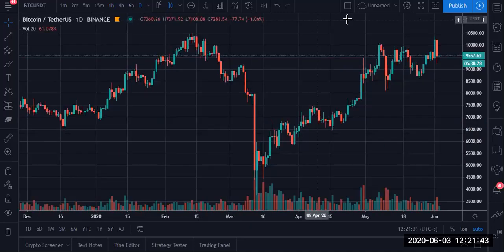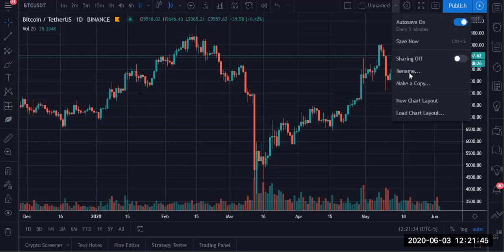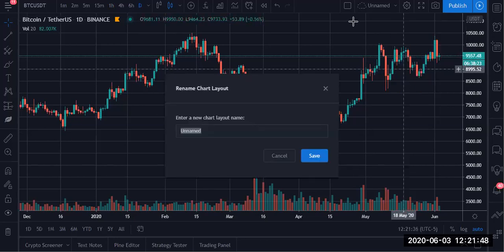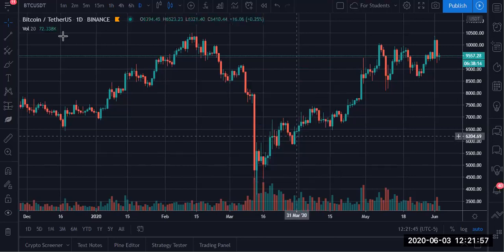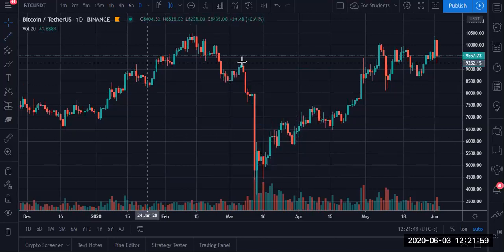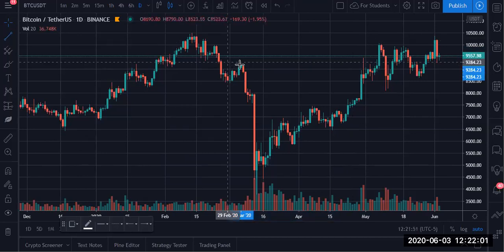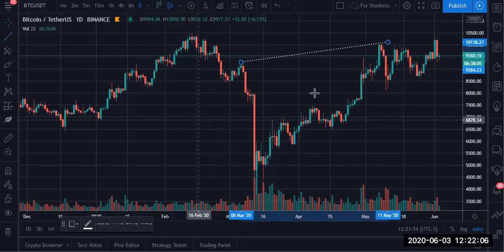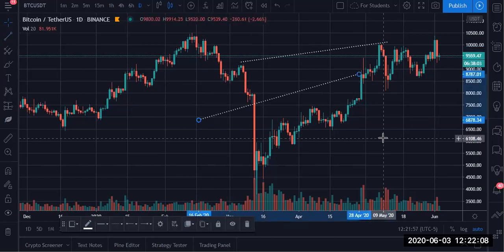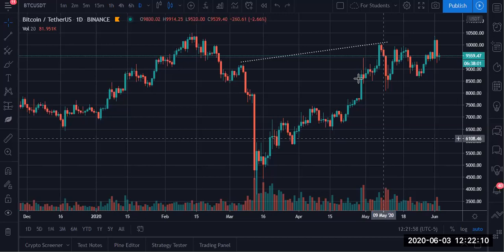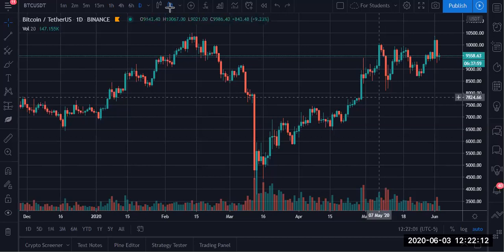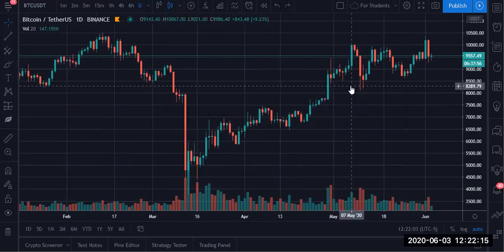So what I'm going to do is rename this. As you can see, it's unnamed. For students. That's what I'm going to call it. Bam. For students. This way, when I start charting here, okay, did it pop up? There you go. When I start charting, it's like brand new stuff. You see that? Completely blank, naked, nothing to worry about. We're looking at the daily right now.